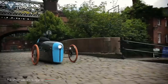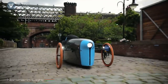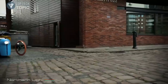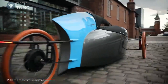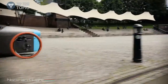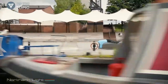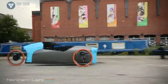The vehicle's battery sits in the nose of the body and is so small that you can carry it into your home, yet still has a range of 100 miles on a single charge. The hybrid drivetrain of the 428 provides power when needed. You can surge it when there is a surplus for maximum efficiency. This, coupled with the lightweight design, means you can travel 100 kilometers for only 22 pence worth of electricity.